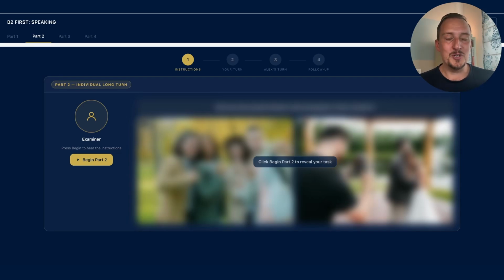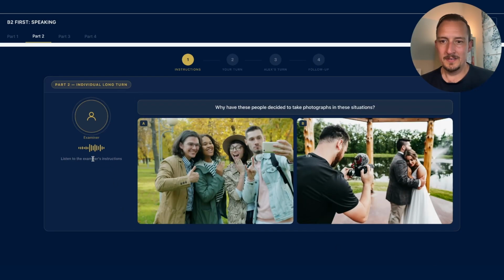So in speaking part 2, you'll be given 2 photographs to compare and a question to answer. Your partner will also be given 2 photographs to compare and a question to answer. You'll be asked to speak for 1 minute. You will also be asked a question about your partner's photographs, so it's really important that you listen to what your partner is saying. Okay, so when I click begin part 2, we will see the question and the 2 photographs, and you'll see how part 2 works. So let's go ahead.